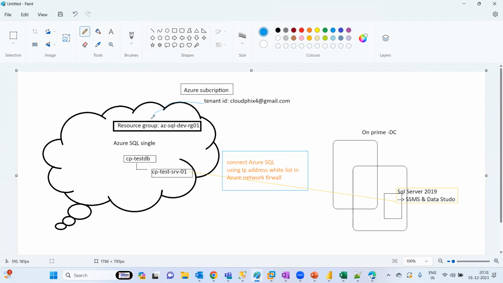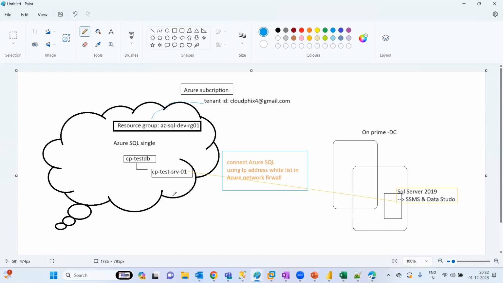But today's topic is how we are going to connect to your on-premises data center. Let's say your workload is currently running in this Azure landscape, so we have the subscription ID and the resource group on the single DB. Let's implement a step-by-step process so that we clearly understand how to connect.